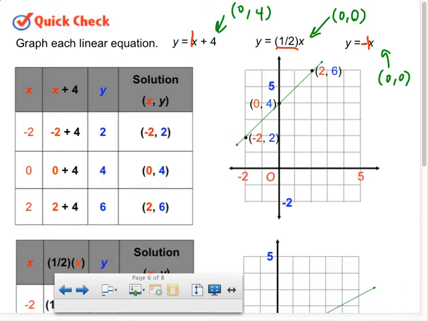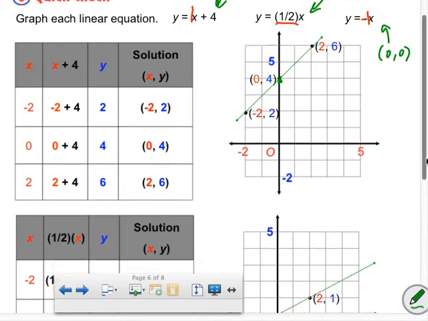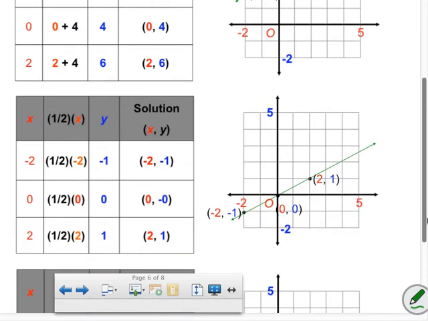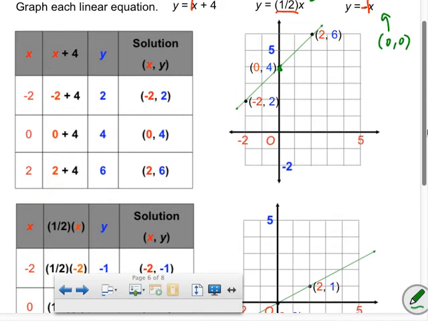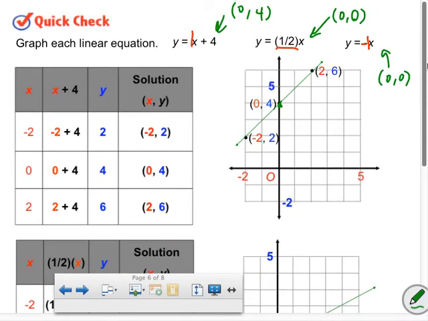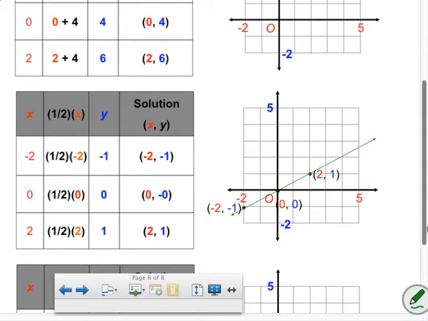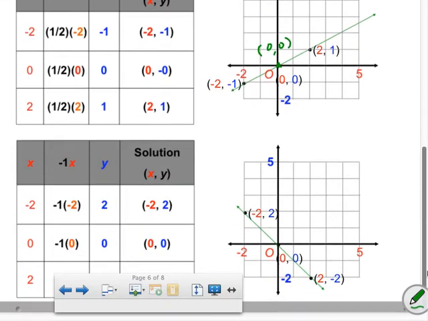So if you take a look, my first equation, take a look at where it intercepts the y-axis. Isn't that what we just set up above? Not even graphing it or using the table? 0, 4, right? Okay, for the next one, where did it cross? What did we say? Didn't we say 0, 0 for this one? Look at where it crosses. It crosses at the origin. 0, 0, right? Now look at the last one. Where do we say that one's going to cross? We said that was going to cross the origin also.